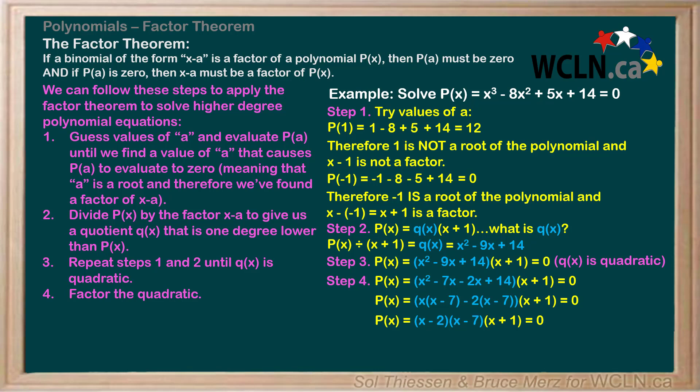Now that we have written P(x) as the product of 3 linear factors, we can solve for the values of x that will set the polynomial to 0. If you need to, you can take each factor and set it equal to 0 as we did in the video about finding polynomial roots with the quadratic.